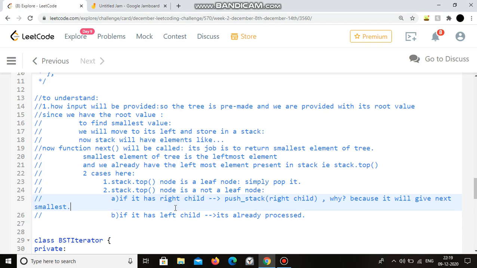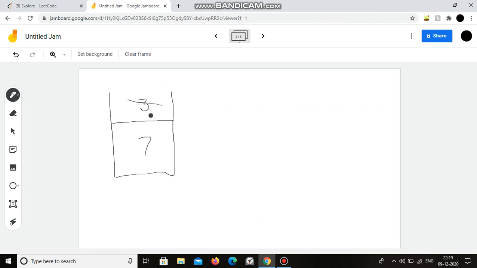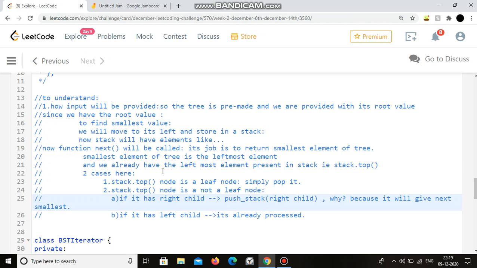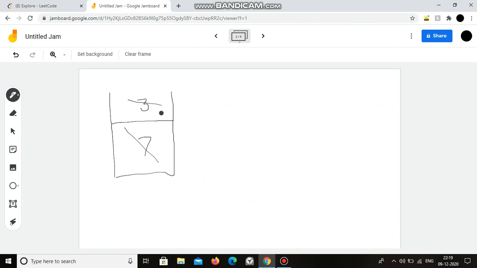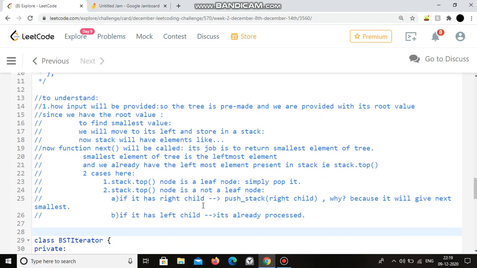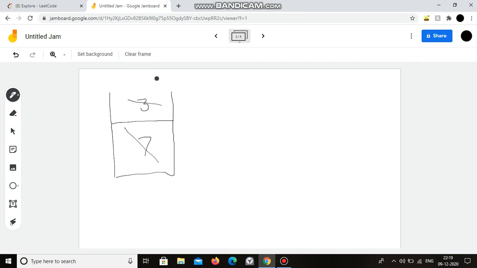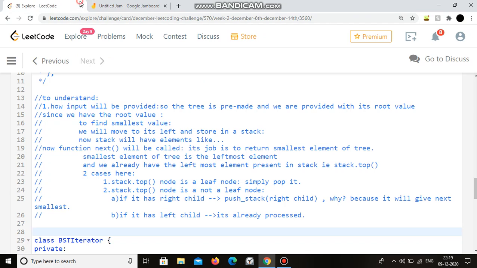Now once we pop 3, we'll pop 7, but now we won't have the next smallest element, right? So there will be two cases. The stack top node is a leaf node: if it's a leaf node, we can simply pop it. For example, when 3 was at the top of the stack, we can simply pop it.